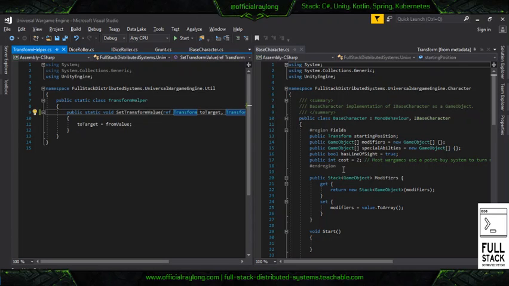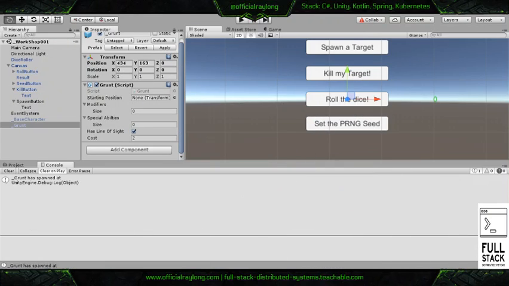To target? What is to target? Oh yeah, we want to pass to target by reference as well. I actually want to pass that by value. Yeah, that's fine. Otherwise, okay. Let's go back to Unity.